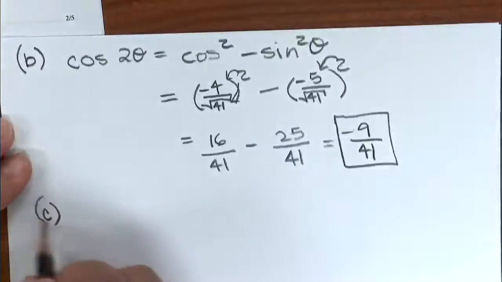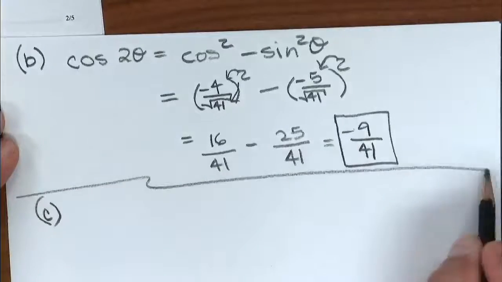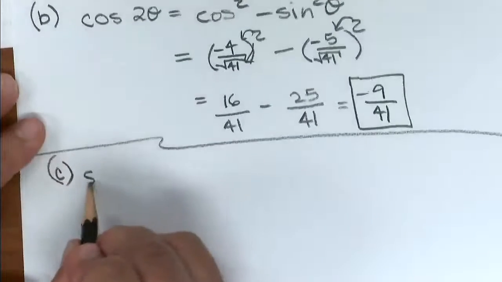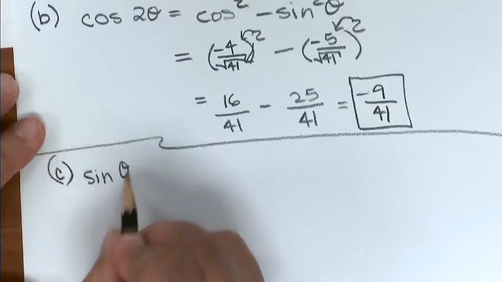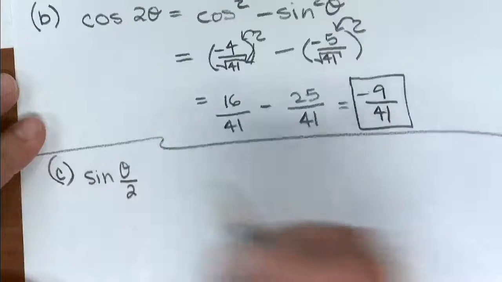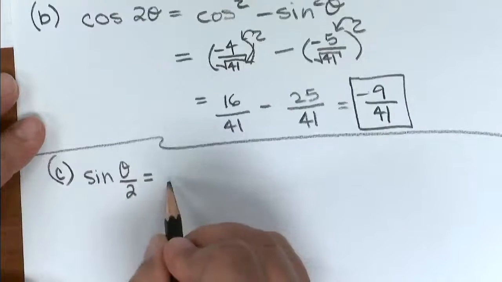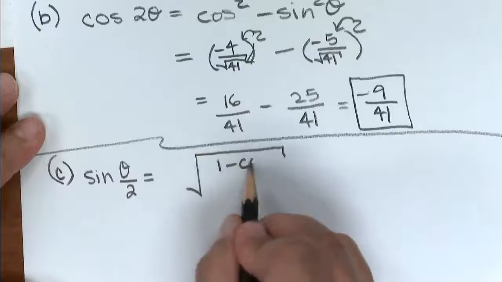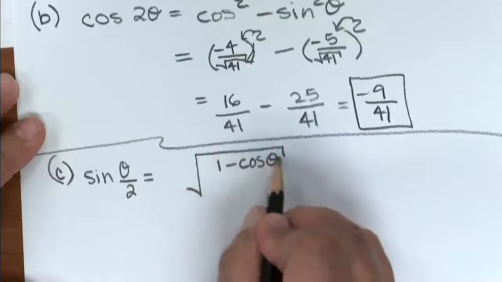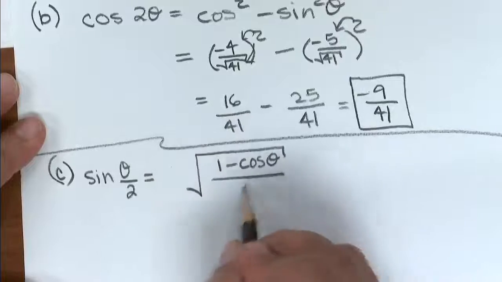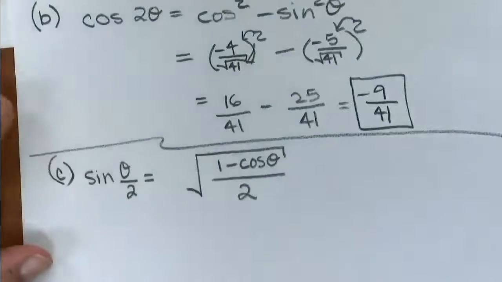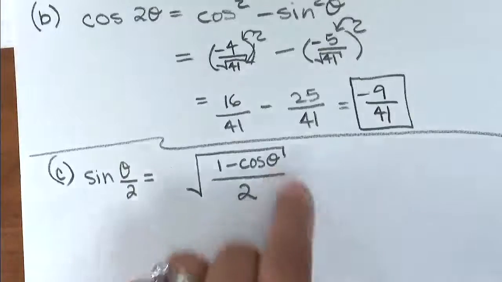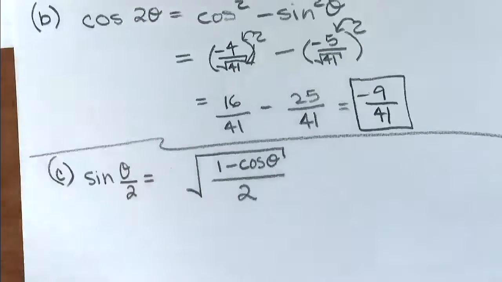C. Okay, so C, we're doing half angle again. We got the plus or minus thing. We already know that what's underneath here is going to be 1 minus cosine of the angle you're cutting in half, and now the 2 is down here. That way you can use a regular theta off the picture rather than a theta divided by 2.